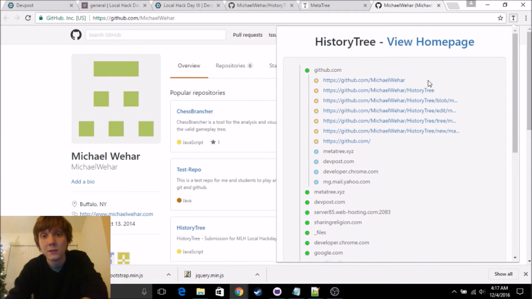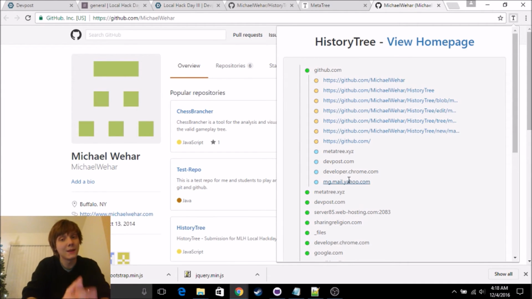But okay, so I can go to GitHub, and it actually stores websites that led me to GitHub's website. So metatree.xyz led me to GitHub, devpost led me to GitHub, developer.chrome led me to GitHub, Yahoo Mail led me there, or at least at the time when I was viewing those websites, I went over to GitHub.